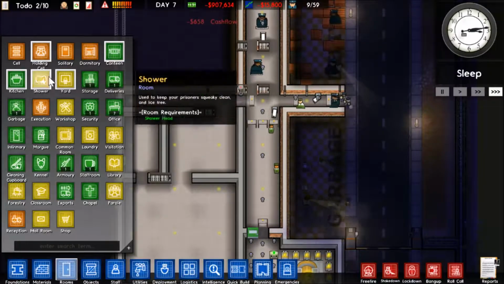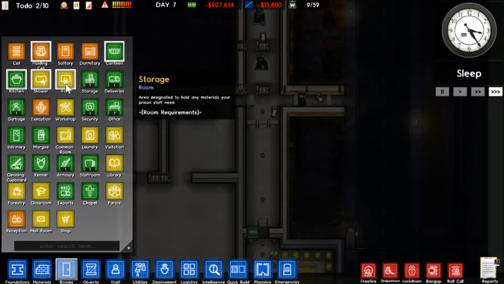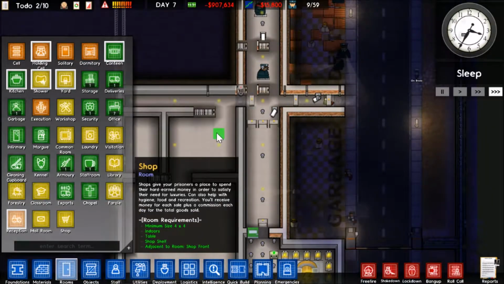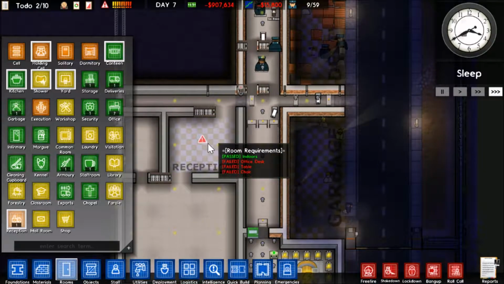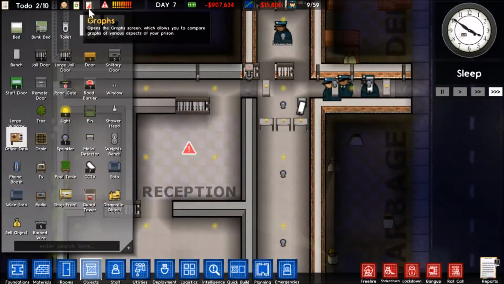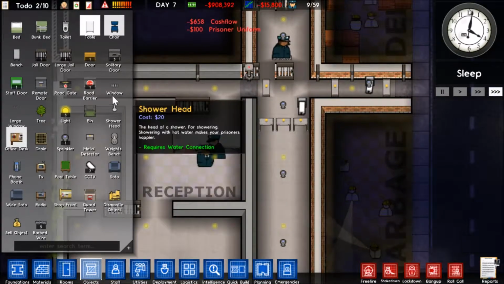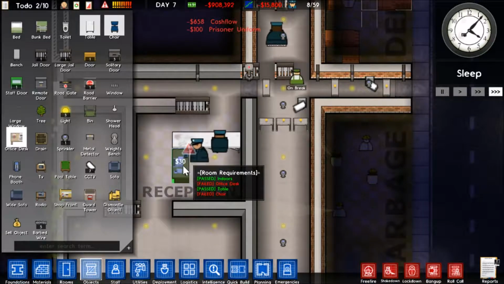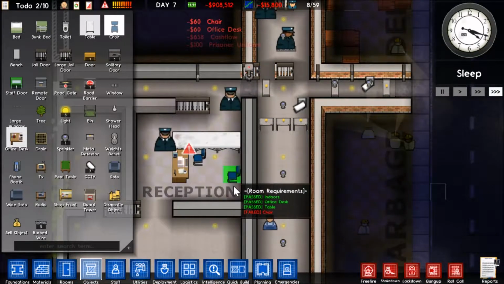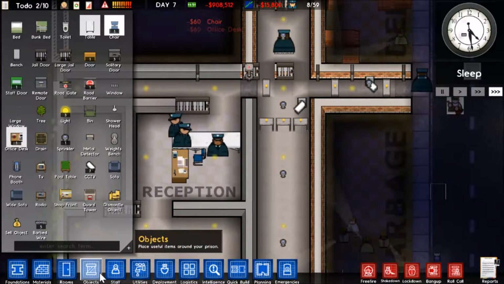But first, let me zone this. This is not the holding cell. This is the reception. Reception. That's what I want. What do I need in here? I need an office desk, table, and a chair. Well, we'll get a table set up here. We'll get the office desk set up like this. And we'll get the chair to check everybody in, I guess. Yeah, that's all we needed.